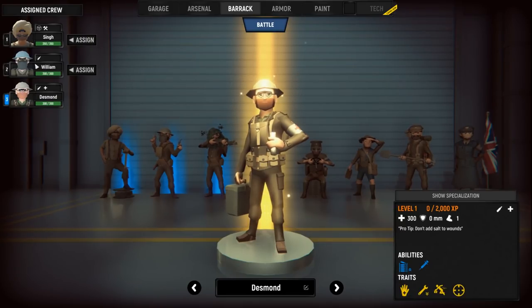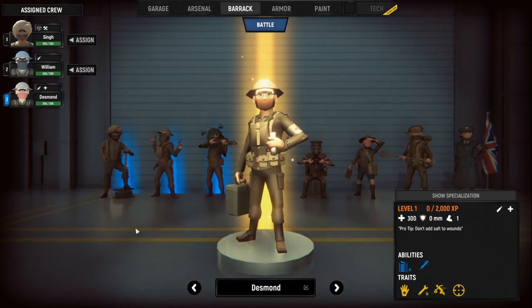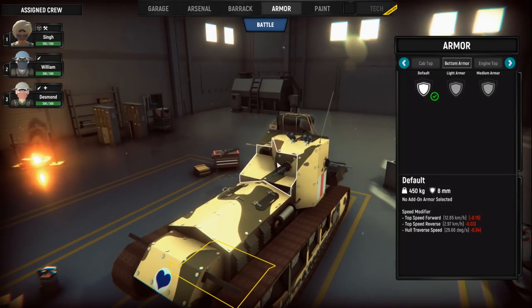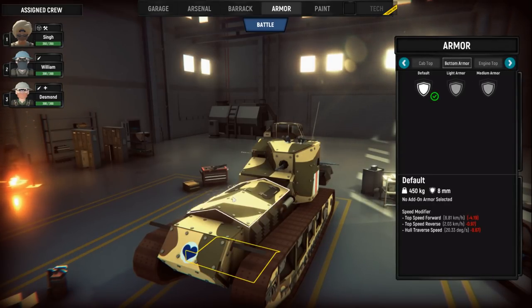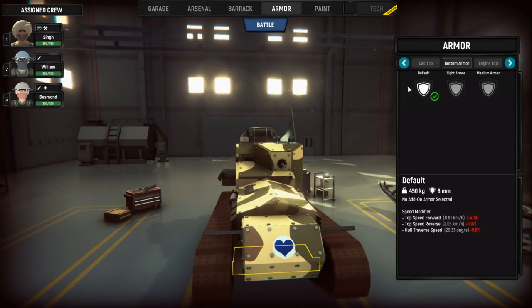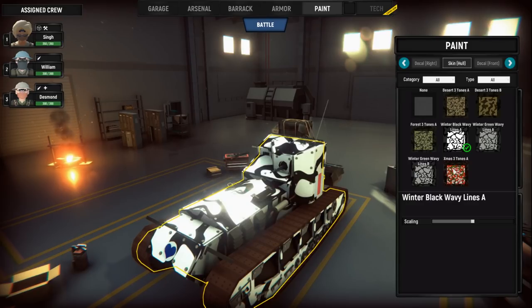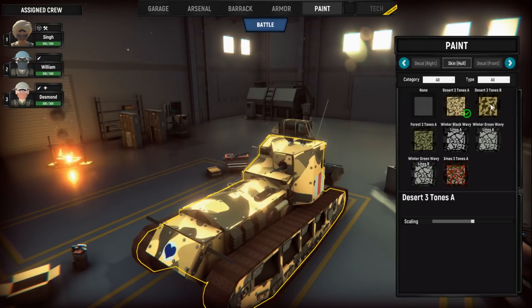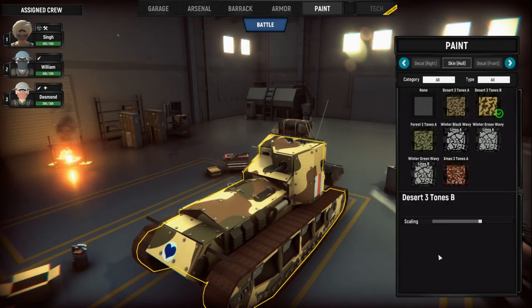After some very confusing selections, each character's got its own unique stuff going on, so you definitely have to pay attention when selecting your characters. We do need a good healer, and this guy's got plus 100% healing speed. Also, he's a very happy fellow and a gunner as well. Now we are going to... wait, we can even armor this thing up? This is amazing — we can even go to the bottom armor. I'm definitely not going to put anything down there because hopefully we don't get hit there. Customization is in this game now — you can even paint your tank to whatever you want. Christmas colors? I'm going to do some camo here, and you can scale it to whatever you want. That looks good to me.